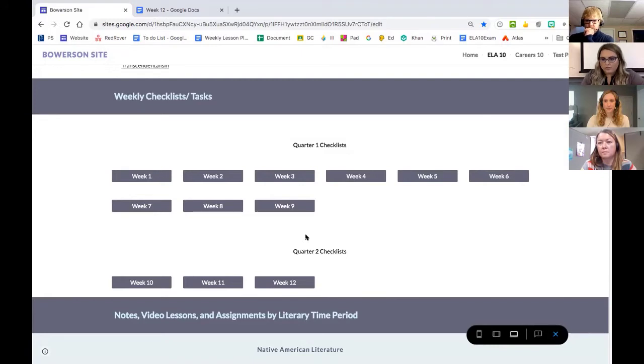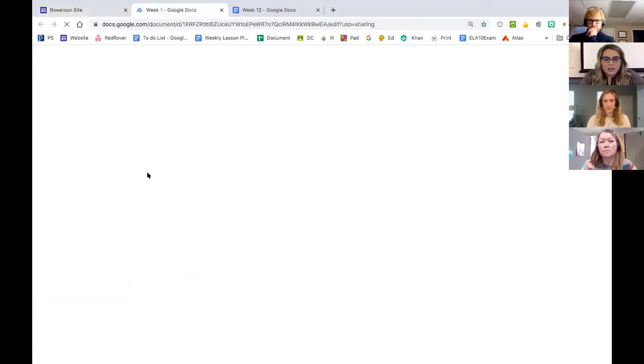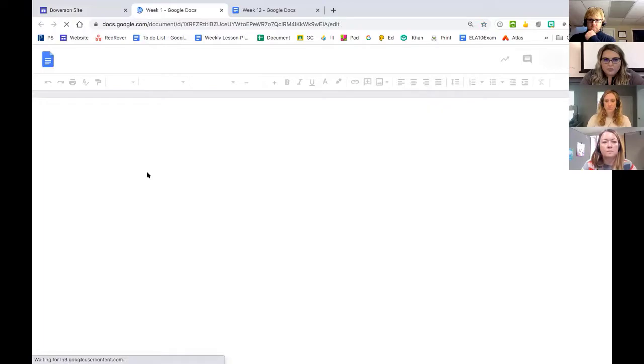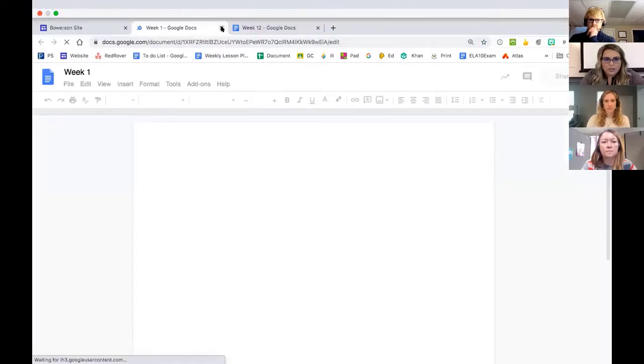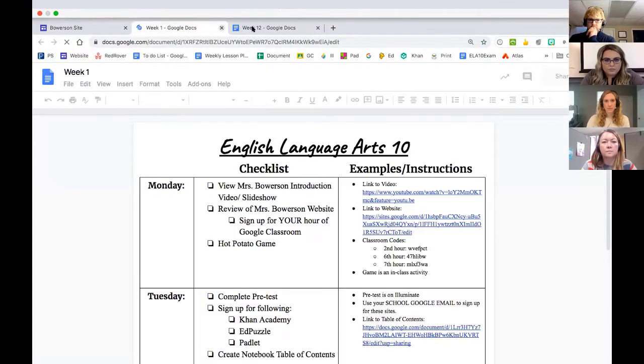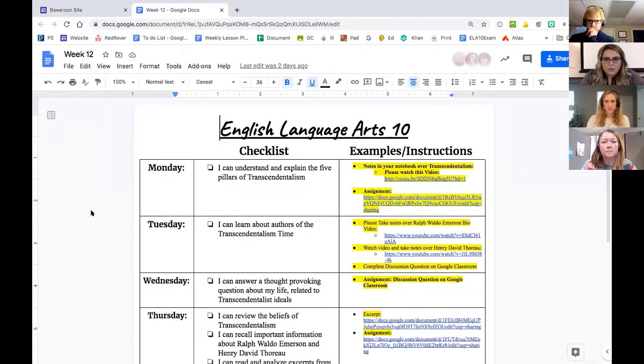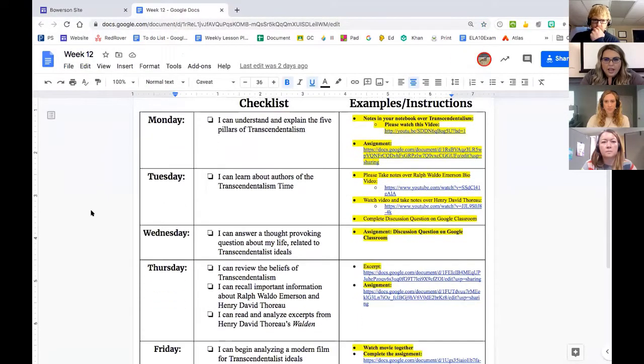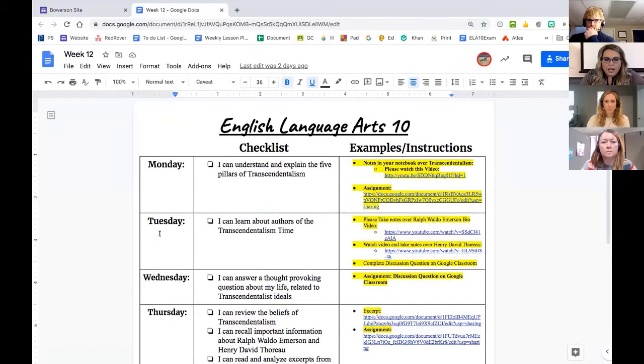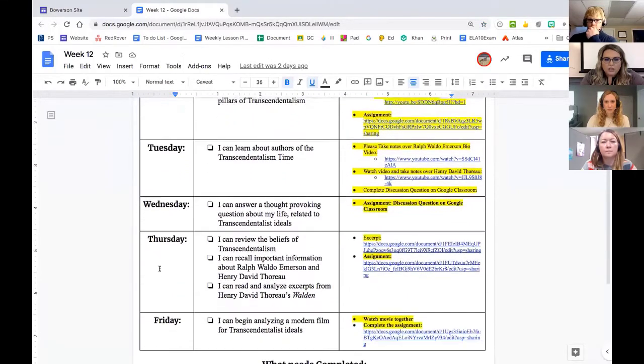What am I doing? So whether we're in person or whether we are online, I teach in weekly increments, and I call these things checklists. So I do a weekly checklist. Actually, I have one already loaded. Sorry, let me pull that one up instead. So here's my weekly checklist, and it looks like this. And it has every day that we're in school here.